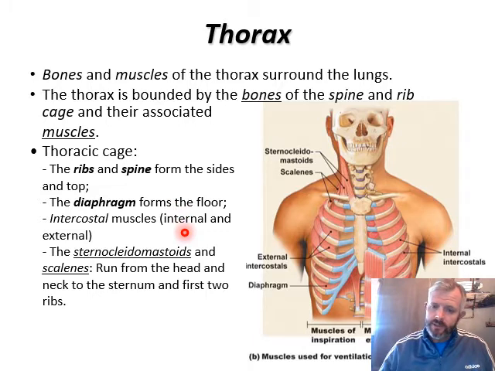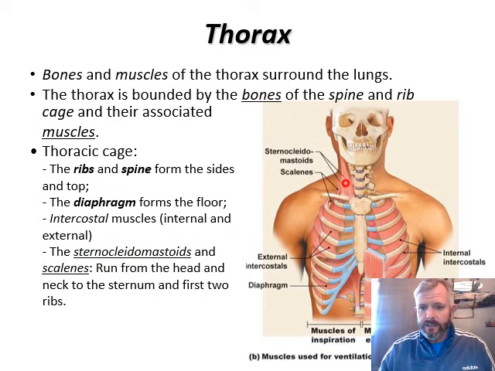We have several muscles in here that are going to be important in drawing air in and expiring air, such as the sternocleidomastoids, the scalenes, you can see here. And then we have the intercostals, the internal and external intercostals between the ribs there. And these are going to help move and make this thorax. They're going to change the size, change the volume of the thorax, right? And this is going to be important in our inspiration and expiration of air.